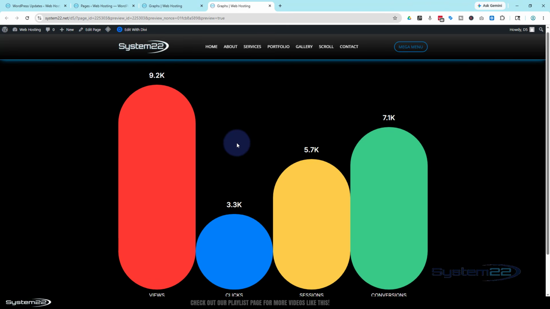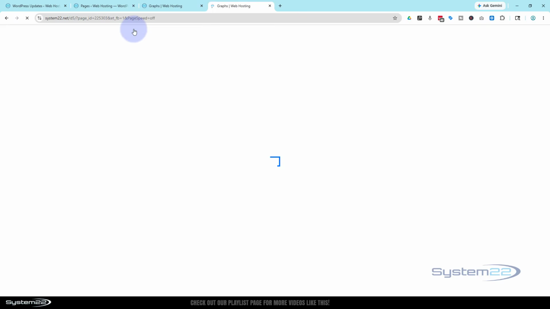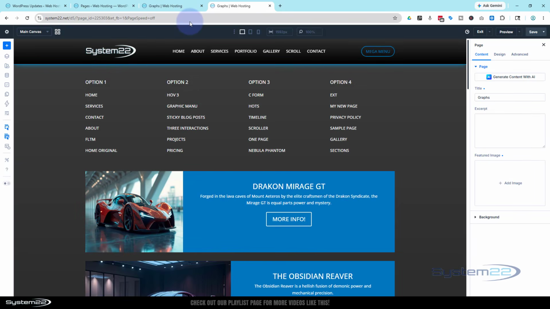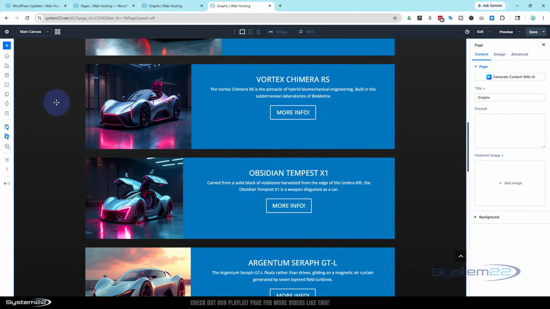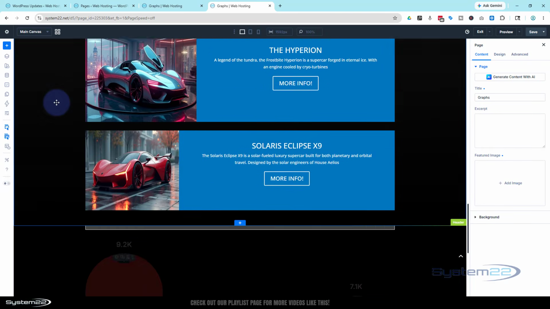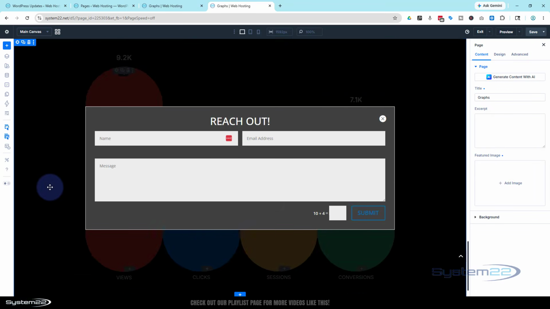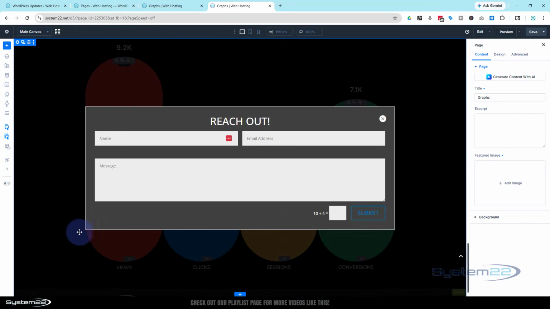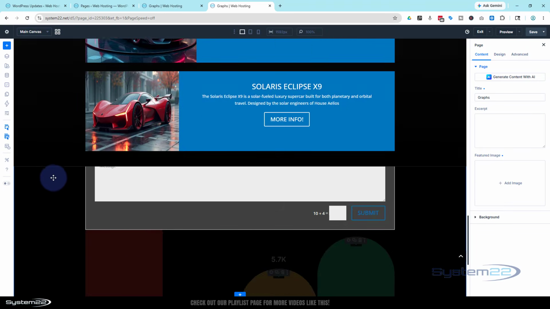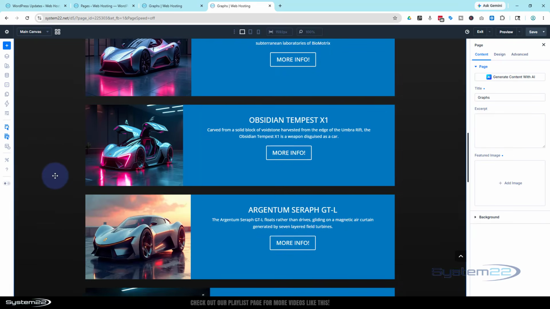But there's one problem people have been having, and that's when they go to their builder, our little pop-ups and drop-downs have been covering up everything they want to build. For instance, if I edit this page with Divi, once we're in there, we've got our mega menu. It's covering all this real estate here. And we've got our pop-up contact form that's covering all this real estate here. We can't actually get to the design that we've got in the background there to build the page content.